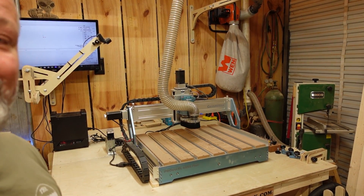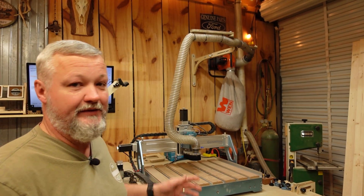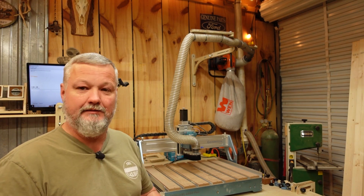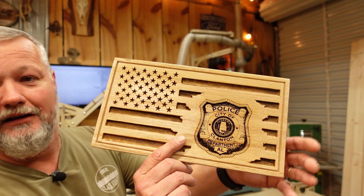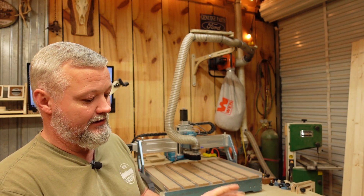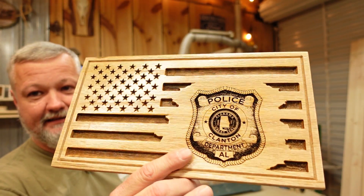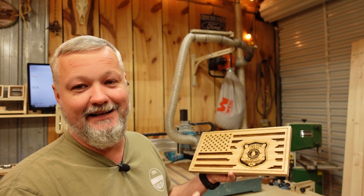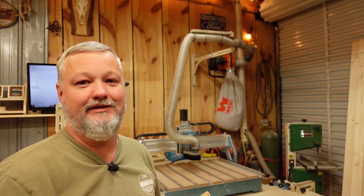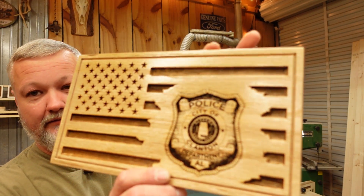As you can see, the table that it's sitting on is a 64 by 64 inch table. I specifically built this table for CNCing. There's one of my latest projects — if you watch the channel, you may have seen me do this. This was a CNC project where I went back in and engraved the recesses. I did cut this out on the Jinmitsu 6050, just to give you an idea of the kind of projects you can do.